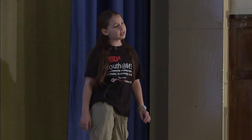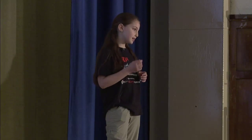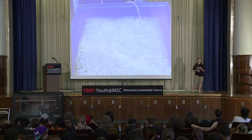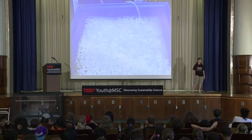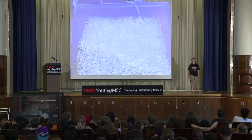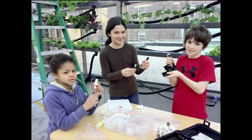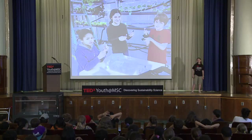My friends and I take 5 milliliters of fish water, put in some drops of test solution, shake the bottle a few times, and wait. And then presto, the color changes, and we compare it to a special color card, which tells us how much nitrate there is. For example, if it is very bright yellow, then that means it's 0 ppm. If it's very dark red, then that means it's 160 ppm.